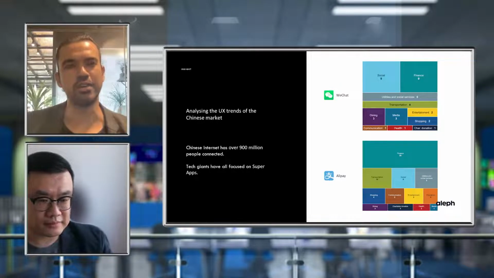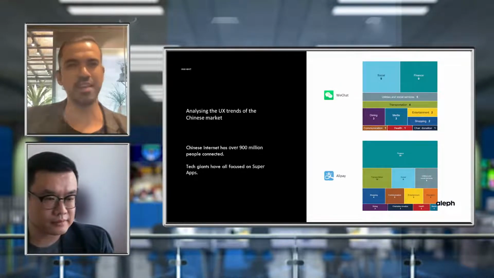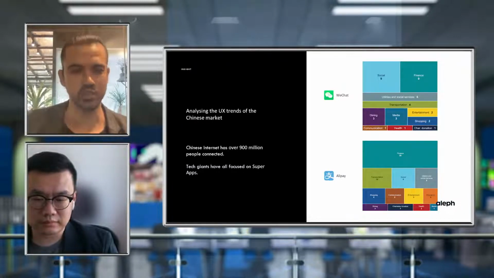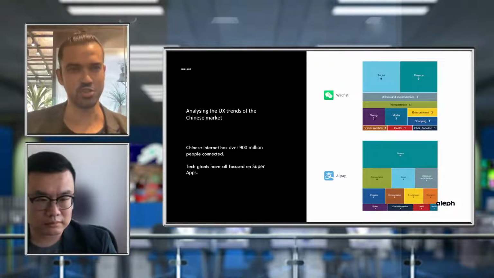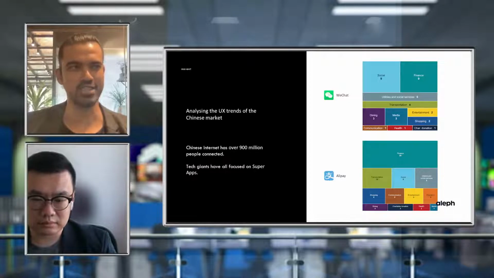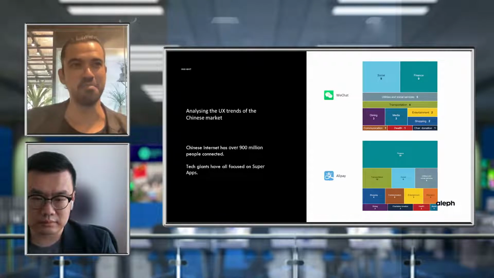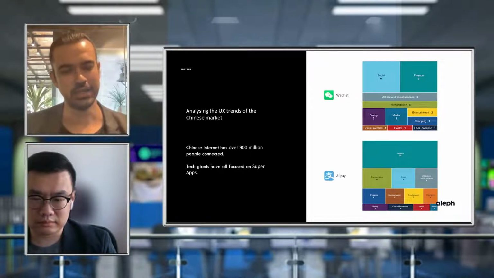I think it's interesting, Jerry, how you talk about certain elements of design and certain features that are very specific to the Chinese consumer, like the focus on saving versus spending. If you look at the whole concept of 11.11, it is about spending, but it's also about making the most savings out of that spending, right?